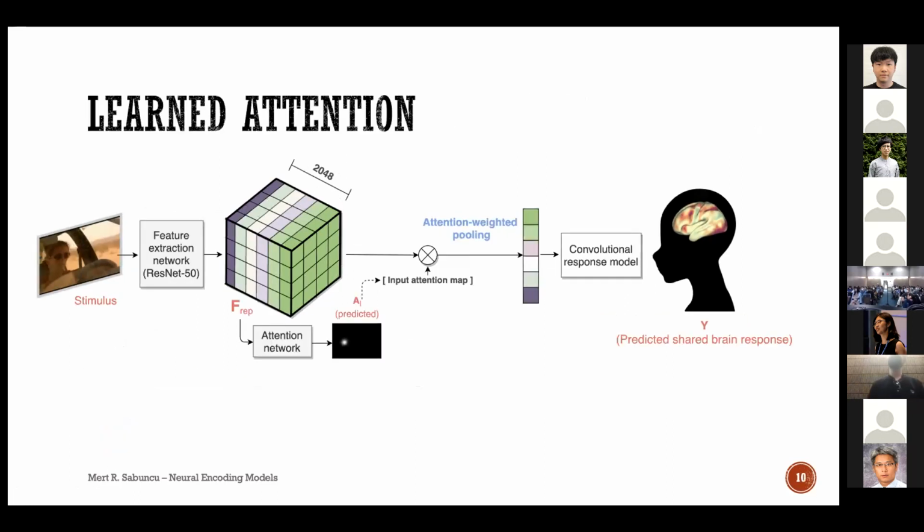Another approach, we're not going to use the eye gaze data, so we're going to ignore that. Instead, we're going to say, okay, let's try to learn an attention network that takes this feature map and figures out where to pay attention to in the image, and then use that to multiply with the features, the same way as we did before, and then turn them into a 2048 dimensional vector through the attention weighted pooling, and then again use the same exact response model. Okay, so we have two versions of the same model. One uses eye gaze data explicitly, and the other one does not use eye gaze data, but tries to learn what to pay attention to in the image.